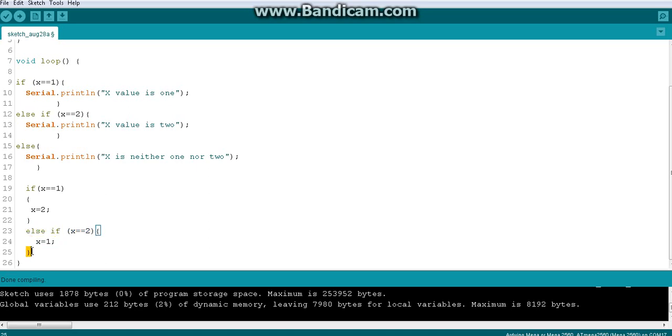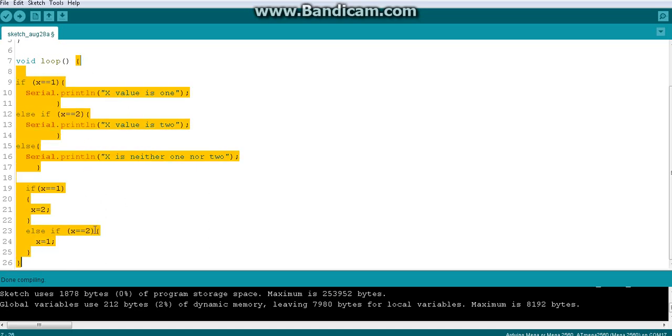We will finish this else if scenario, we will come here and we will again start. When we are starting, what's the x value? 1, so this will be printed. Then all these things will be skipped and we again come and check here, x is equal to 1, true, so we make x to be 2. Again this else if is connected with this if, so since this is true, we skip this else if and we restart the iteration from here.